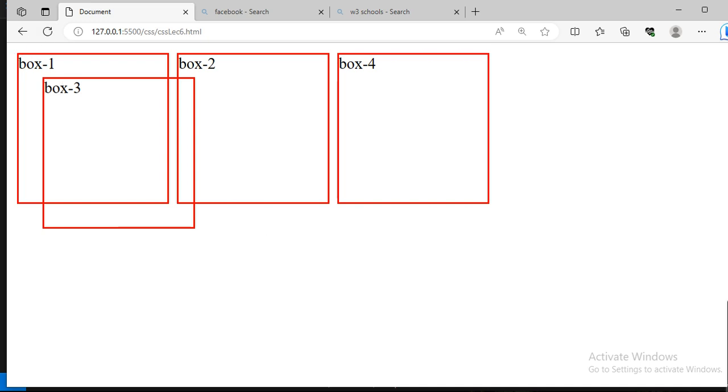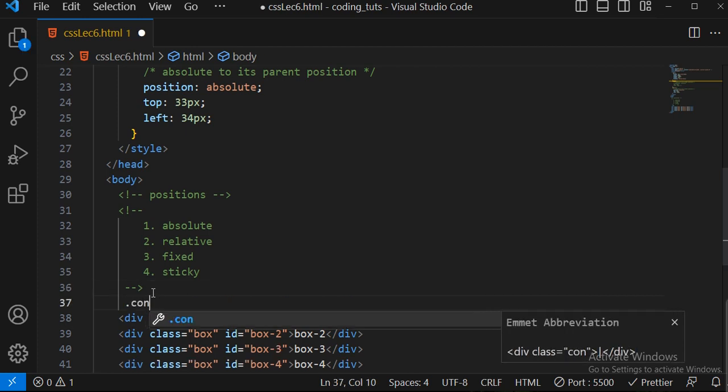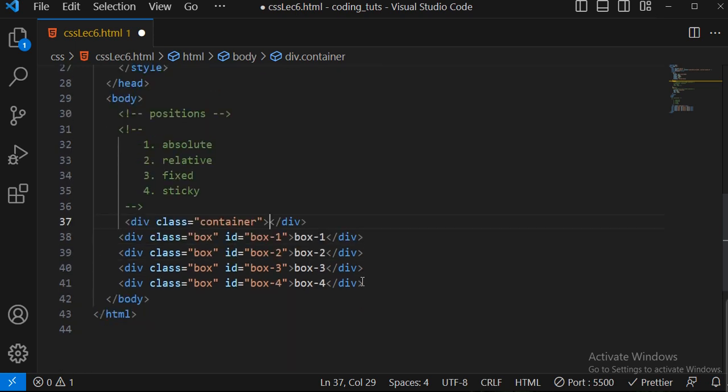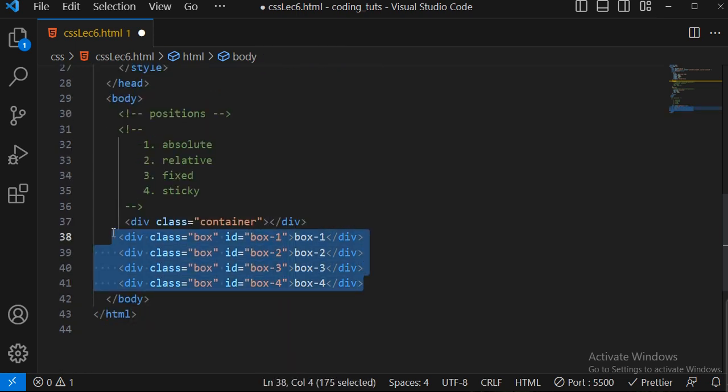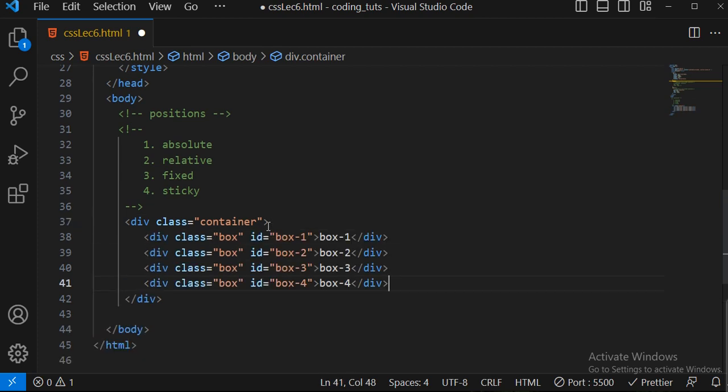Suppose I put another box here. Just like I showed you, dot container. If I write dot container and put everything in that dot container, I just cut all these things for now and put everything here.